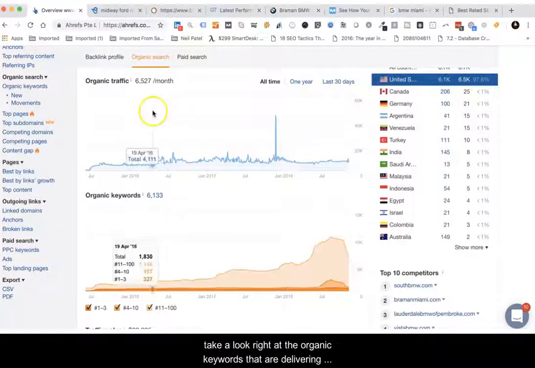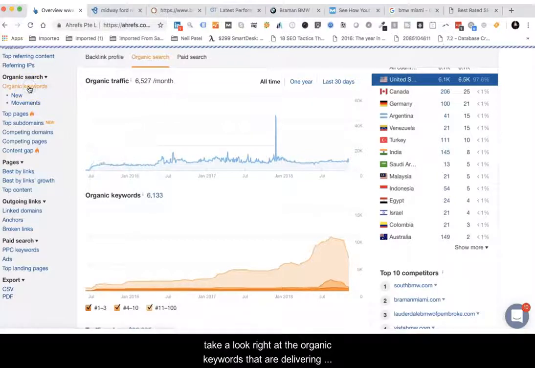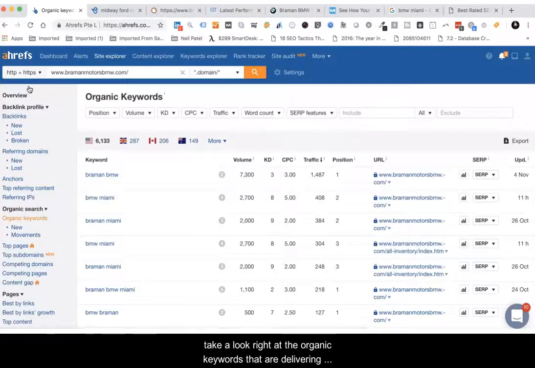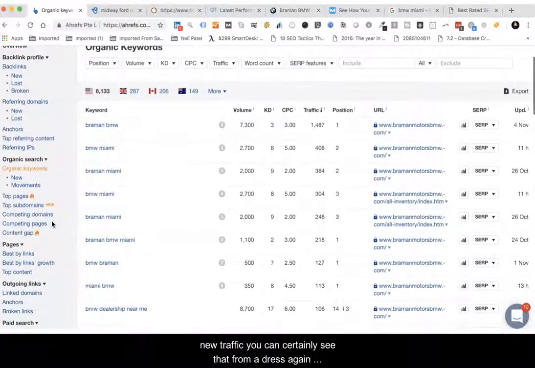But if we want to take a look right at the organic keywords that are delivering new traffic, you can certainly see that from Ahrefs. Again, another reason why I love this. You saw on the last screen, if you looked at the traffic, yes, we are ranking for more keywords, but are we making a dent in gaining actual traffic that's sticking month over month?